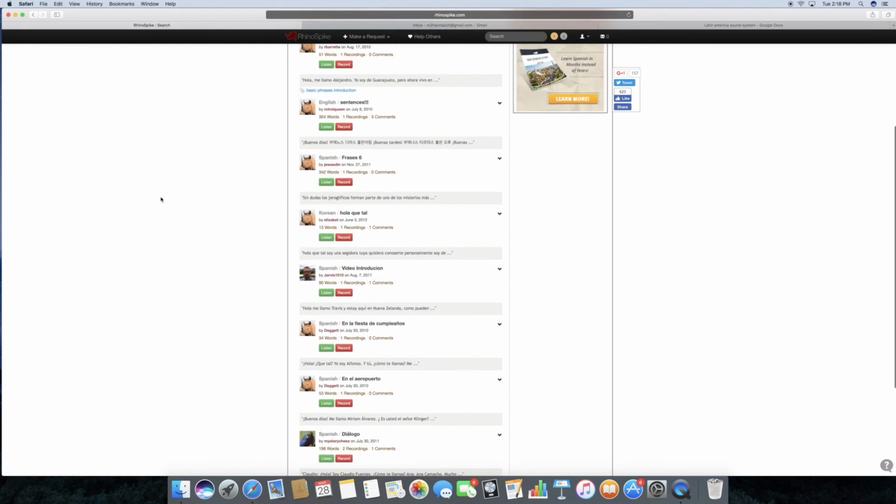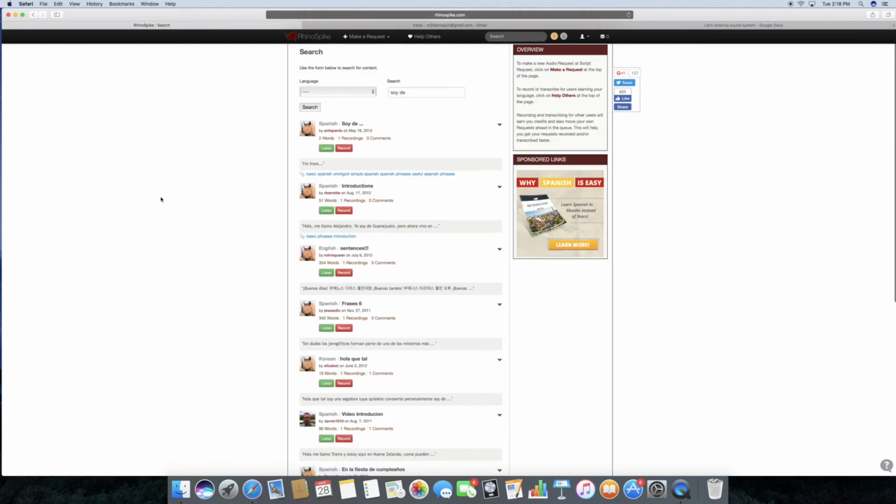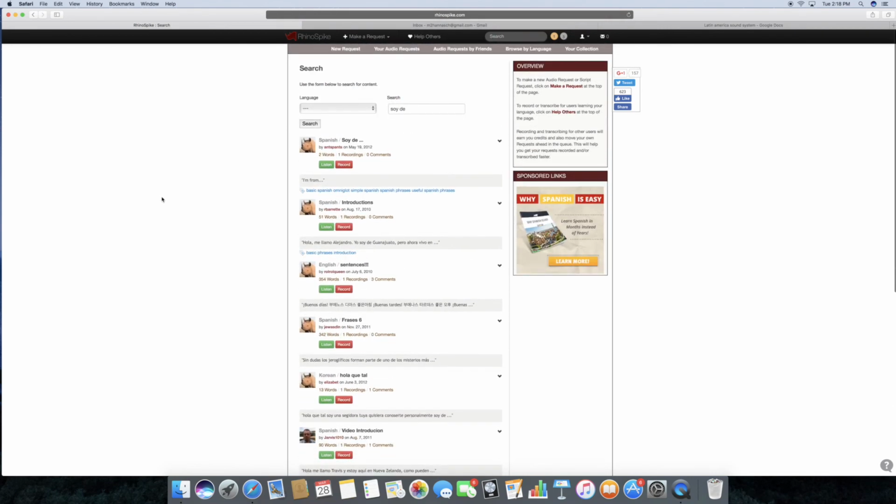Is this going to be working for me? Is this the type of language that I want? But these are all requests that other people have put into Spanish speakers, and so just kind of take that as a warning. Read through it, see if it's the kind of dialect that you want, etc. Okay, so this one happens to be a Spain dialect, and I'm going to talk through what that means.